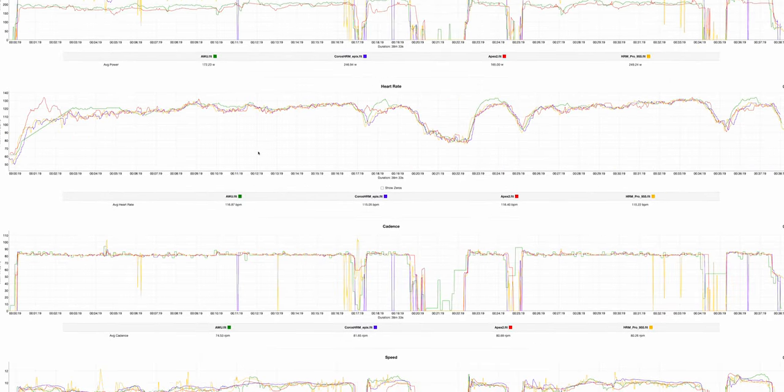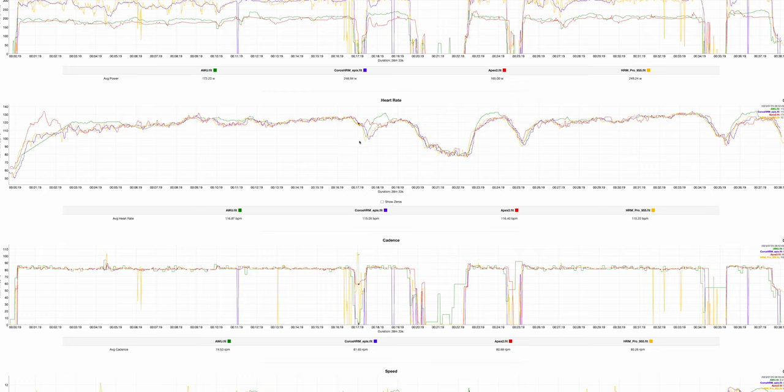But if you look at the heart rate data again, as we had some dips, we were probably trying to decide which route to go or what we wanted to do for the course. You can see that again, it's the Apex 2 and the Apple Watch that are struggling a little bit more than the COROS heart rate monitor and the chest strap. Here goes the Apple Watch, a little bit high. And other than that, not bad. As you get further and further into the run, it does tend to do pretty well. And again, I have been seeing this with the Apple Watch, just a little bit of struggle throughout the runs.